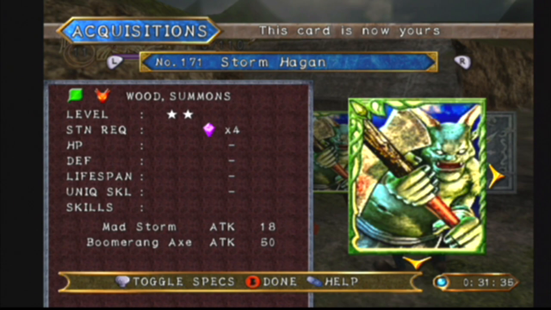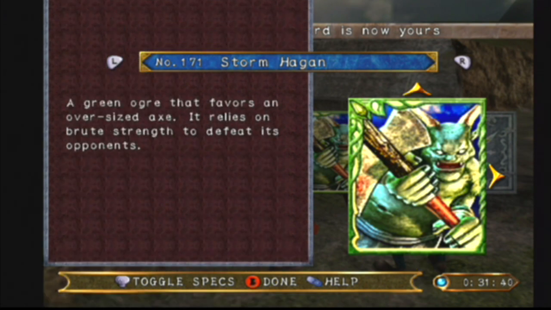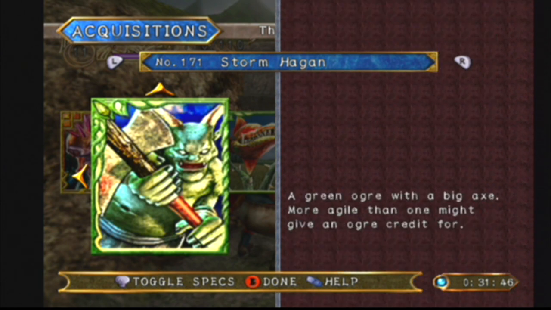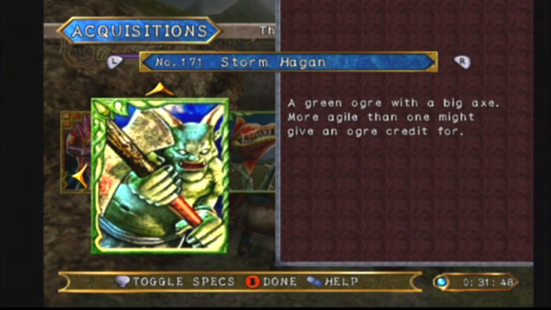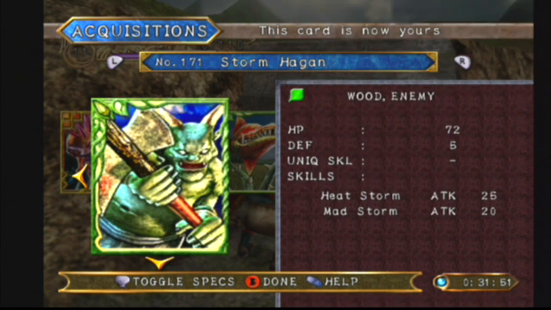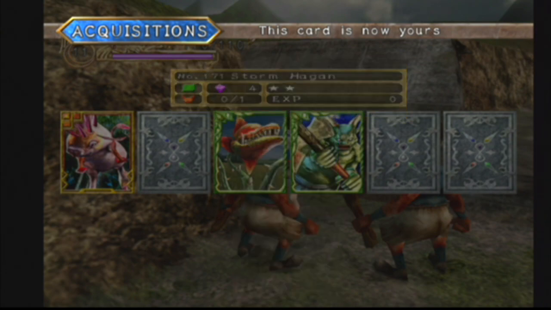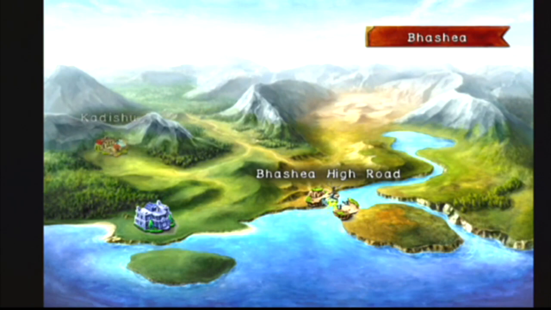Wood summons. It has Mad Storm and Boomerang Axe. A green ogre that favors an oversized axe. It relies on brute strength to defeat its opponents. A green ogre with a big axe, more agile than one might give an ogre credit for. He's pretty strong. Yeah, the only thing I don't like is you don't see the cards that you didn't get. I wish that was still the thing. The only thing that they didn't improve, keep the same.